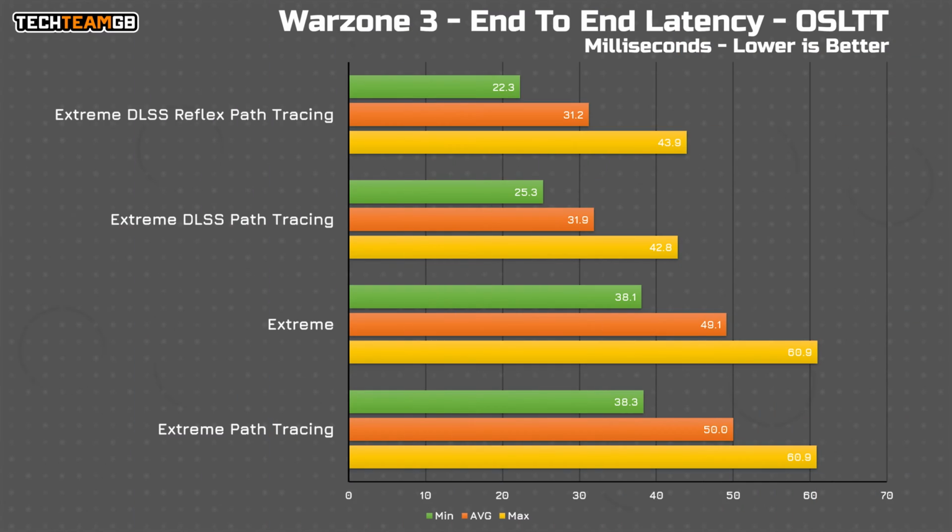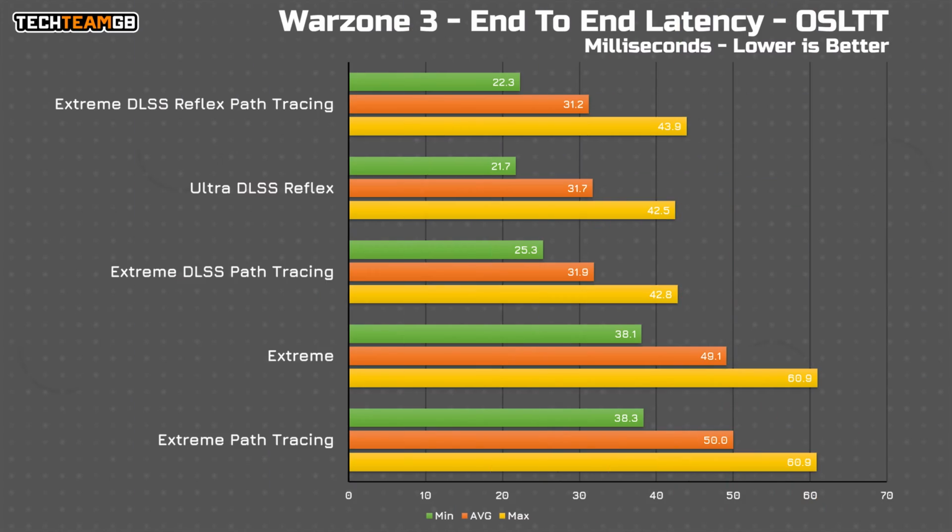Somewhat unsurprisingly, it does help, only by 0.7 milliseconds on average. It's also a touch more unstable, with a slightly higher maximum and slightly lower minimum. Still, an improvement is always good. Now let's move down a preset to Ultra, with DLSS and Reflex enabled, but with path tracing disabled. Surprisingly, that's about the same as Extreme with DLSS and path tracing. Clearly, there isn't much of a difference between those two presets, so let's skip down again to Balanced.